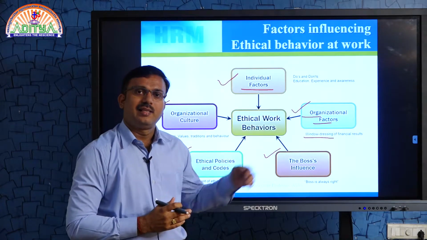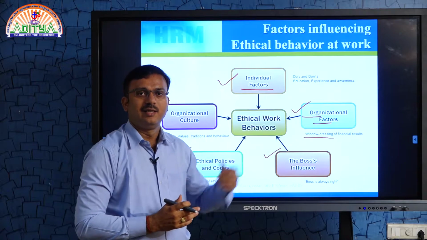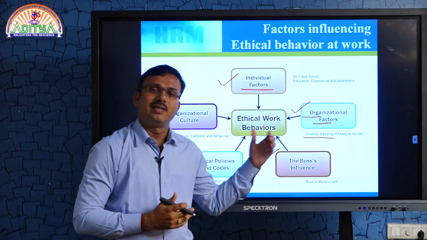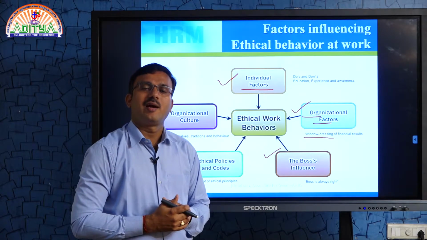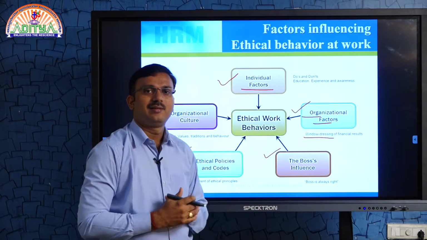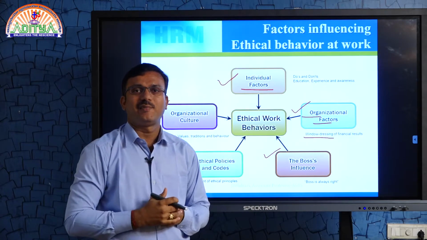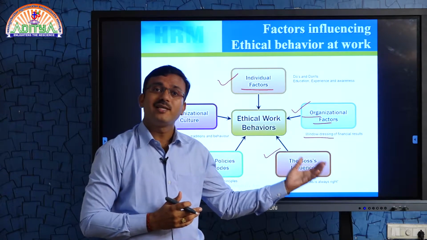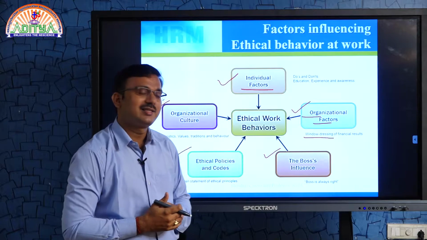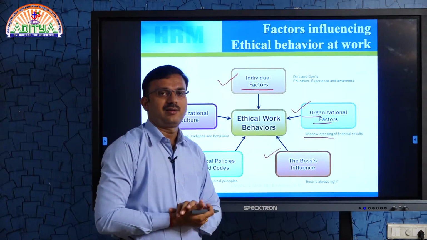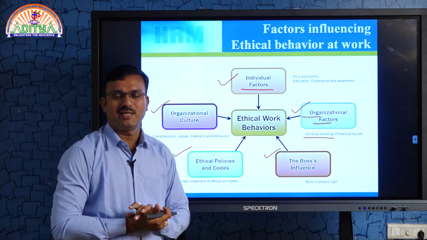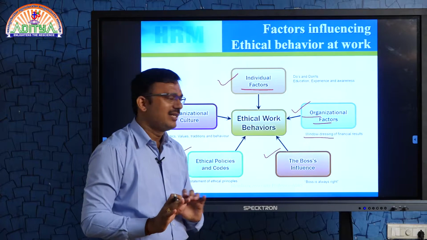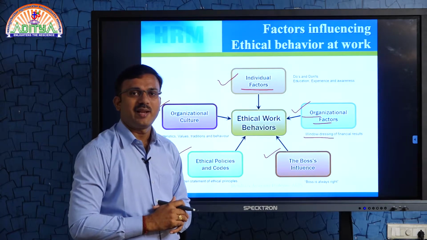For this, the live example which happened in the year 2008 is the Satyam scandal. At Satyam Software Solutions, Ramalinga Raju Garu manipulated the financial statements, which affected nearly 7,000 employees' jobs. That is the reason why, when we are doing business in an organization, we should not manipulate any financial results. That is what the organization has to keep in mind.